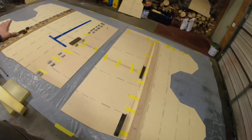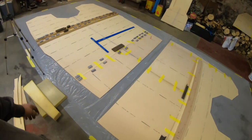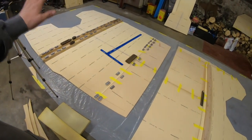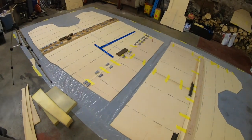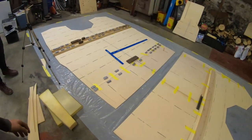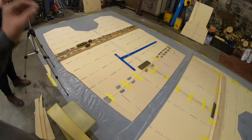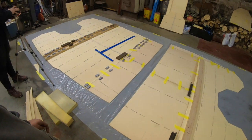We're going to try to do both layers of fiberglass on the big panel in one shot. If we feel that it's too much of a time crunch, we're just going to do one layer, let it set up while we work on the other panel, and then we'll come back and do the second layer this afternoon so we still get that chemical bond. We do have, I believe it was 12 hours to work the resin and still get a chemical bond between layers. So that'll be the plan.